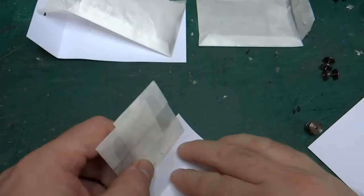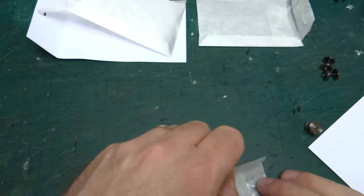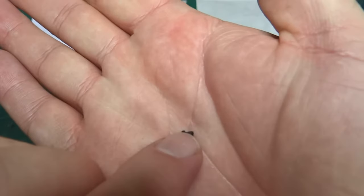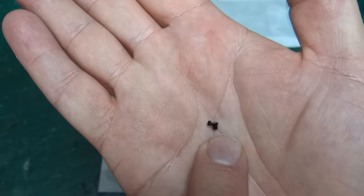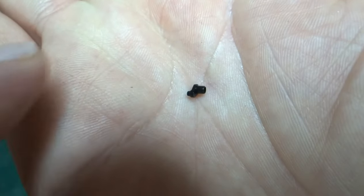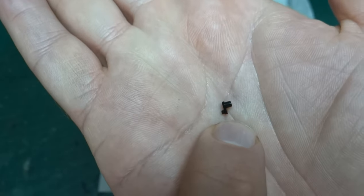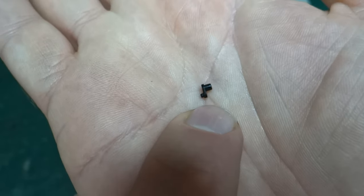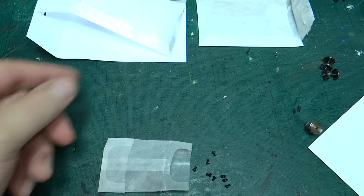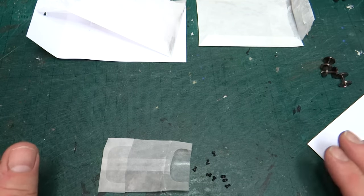The square ends are designed for fly cranks so that you don't have to quarter - when you put the fly cranks on you need to make sure they're at 90 degrees to each other on either side of the locomotive, which can be a tricky thing to do. Neil also sells plastic fly cranks. This is just a bag of bearings - nothing particularly interesting there. The fly cranks are tiny - I don't want to lose too many - but basically there's an end on one side for the axle and then a pin where the coupling rod will go, which should make fitting them nice and easy.